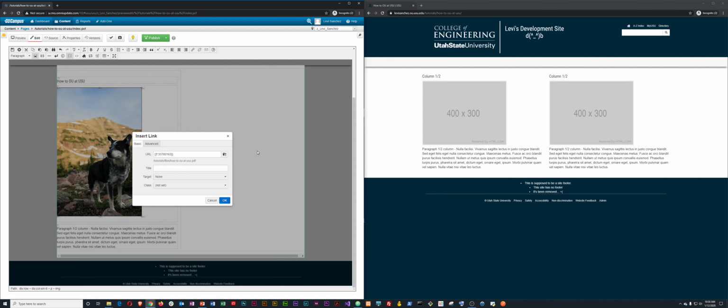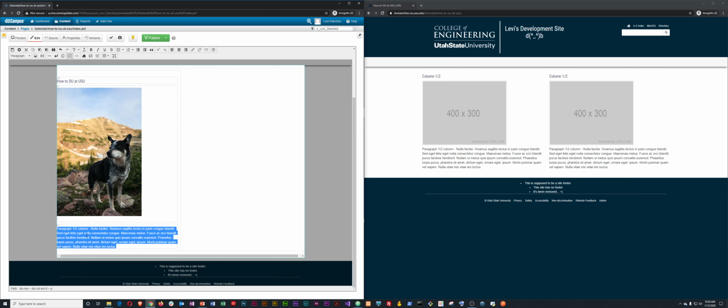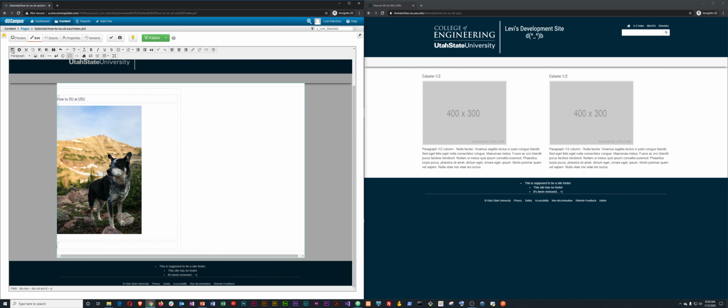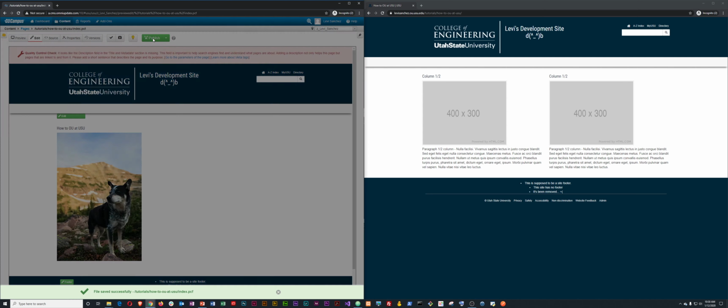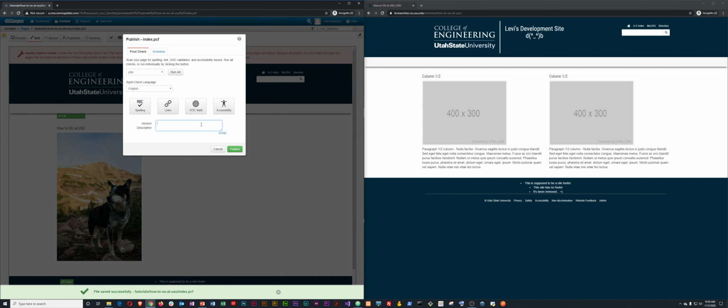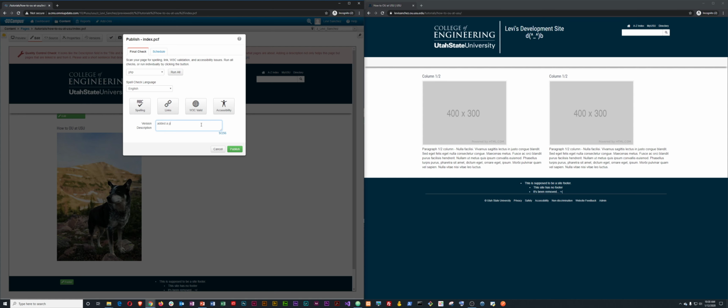So then I'll click insert and I'll get another one of these weird numbered letter things. They're called dependency tags. Again, we're not going to worry about that. We'll click OK. Then we don't need this text down here. Save. And then if we publish, we'll say added a picture of a dog, and put a link on the image.